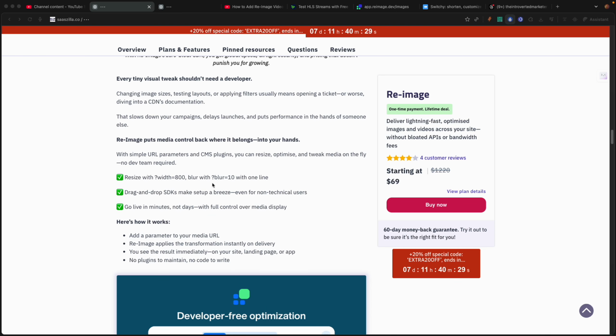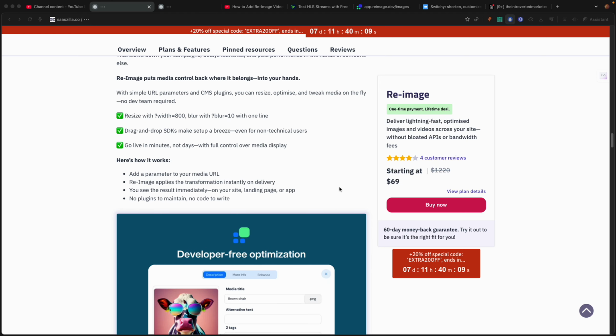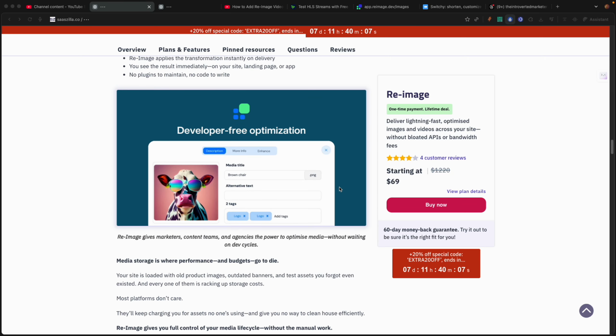Oh, check it out right here. With simple URL parameters and CMS plugins, you can resize, optimize, and tweak media on the fly with no dev team required. Resize with this option right here, blur with this right here, drag and drop SDKs to make setup a breeze for non-technical users, go live in minutes, not days, full control over media display, right?